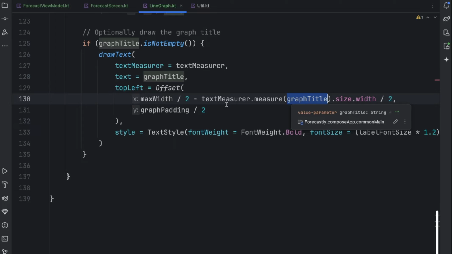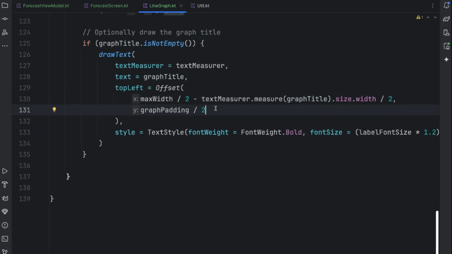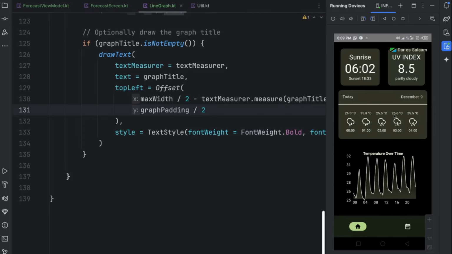So here we are determining the horizontal alignment, and basically here we can just center it below, just a small bit inside our Y padding. So you can see we have our Y padding that is given here. We want to divide it by 2 in order to center it. So for that case, we have determined the width. We divided by 2 and measured the size of this text here, and accompanied that in order to determine the max width here, so we can center it horizontally.